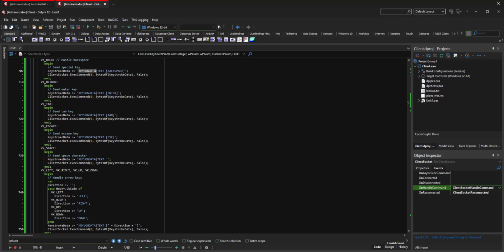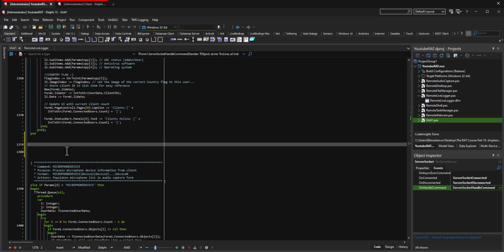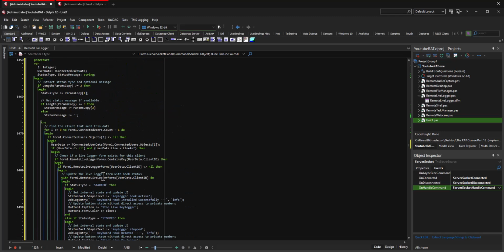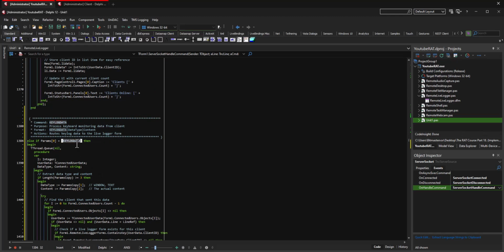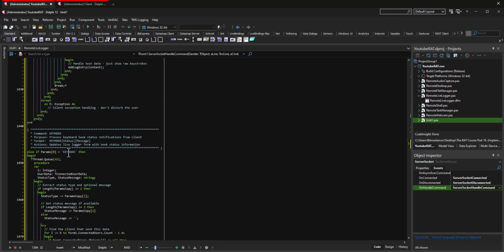So let me go ahead and copy these from my other project real fast, and I'll go through it with you super quick, because this is actually really simple. It's the same exact code that we've already written probably over 100 times by now. So let's go back over here and paste. This is going to be two big long ones. Boom. This is quite a bit, but just bear with me. Here's the keylog data and also the key hook.